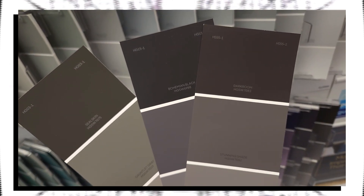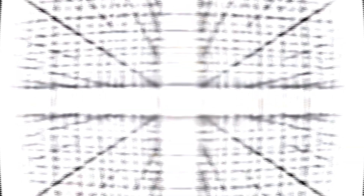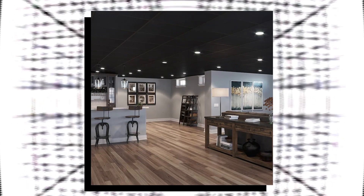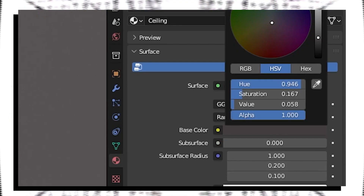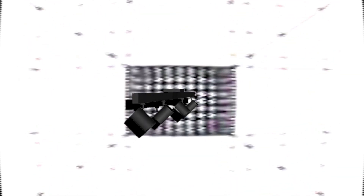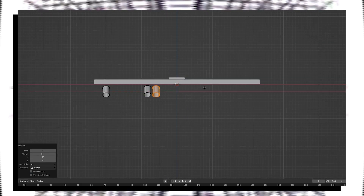I'm going to start with the walls, as this material is pretty simple to make. I found a drywall normal map that I'll apply to the material, and I'm going to bring the roughness up a bit since I want an eggshell finish for the paint. For the color, I headed over to the hardware store and picked up some swatches that fit my vision. Once I picked a shade I liked, I looked up the hex value and copied it into the base color slot of the material. For the ceiling, I thought doing a black painted ceiling with a rail light fixture would lend the space a more professional feel, as well as open it up vertically — the room looks bigger when the ceiling is dark. I duplicated the wall material, changed the base color to black, and applied it to the ceiling areas. I also modeled a light fixture using cubes and cylinders, making sure it lined up with the actual dimensions of the item.